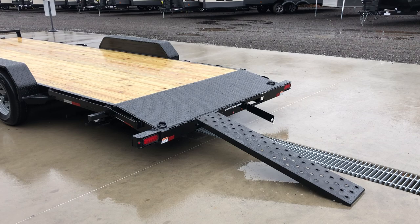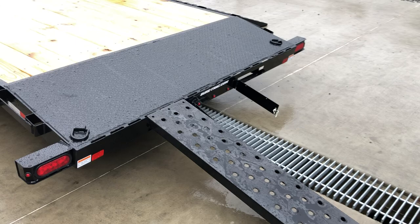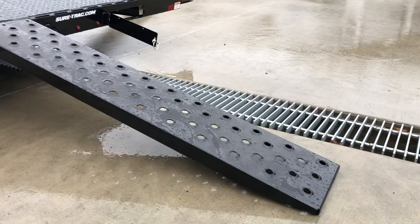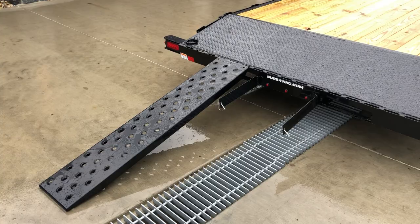Probably my favorite feature on this trailer would be the ramps. These punch plate ramps — I'm not really aware of too many in the industry with a ramp set up like this. The finger joint is nice: they don't slide side to side or front to back. It's also a 5-foot ramp, so you've got a good transition angle. It's a knife edge at the rear, tapering down to about 1 inch at the back of the ramp. Punch plate gives you excellent traction going up. Being a 10K, there is some extra reinforcement in this ramp — the 7K is built a little lighter, so the 10K has a heavier ramp to accommodate the extra payload.